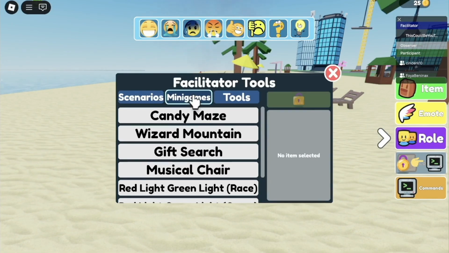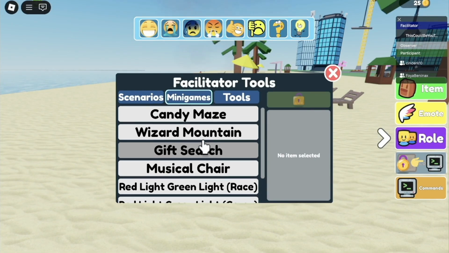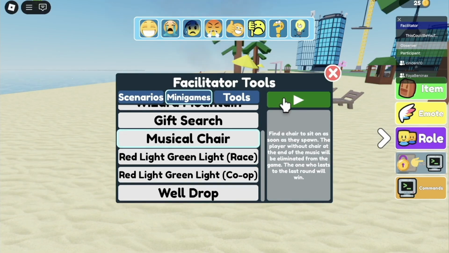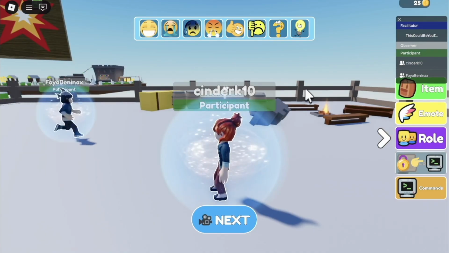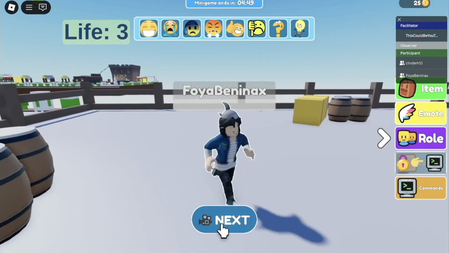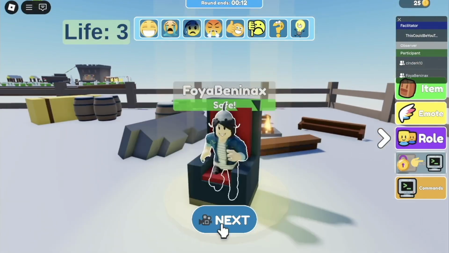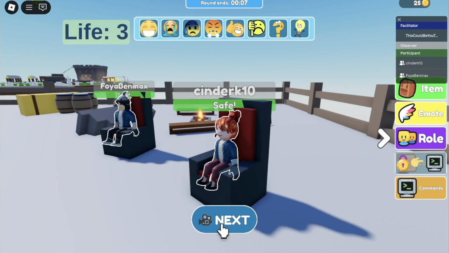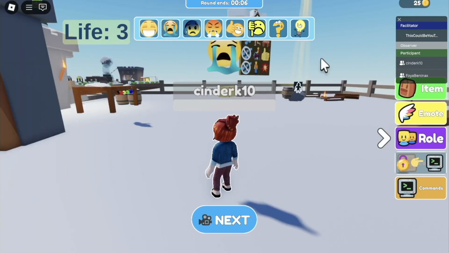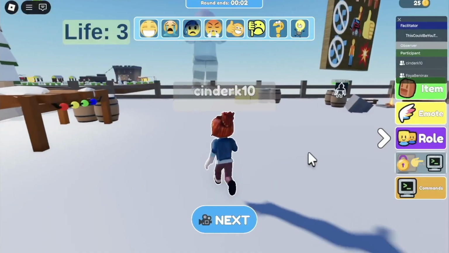Now let's play a mini game. You can select from any of the options here. Their rules are all present if you select them. And if you notice, the moment a minigame starts, you disappear, but you have access as an observer to see what your players or participants are doing. With that said, when you click that blue button on the bottom, that switches the perspective from one player to the next, so you can keep tabs on how all of them are doing.